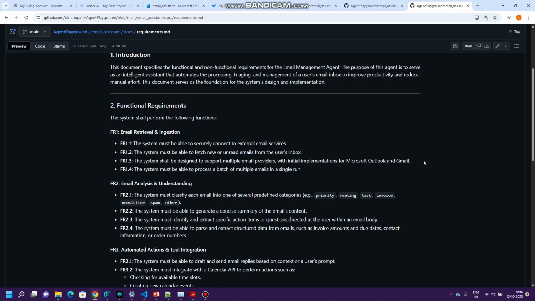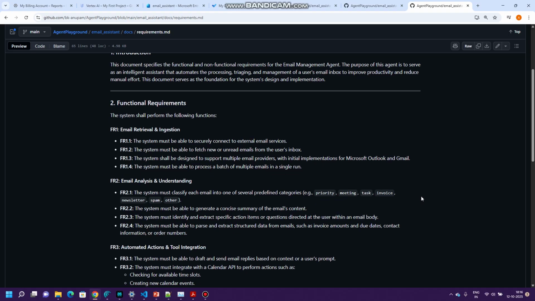The second use case is that you get different types of emails. For example, some email might be work related, some might be related to a meeting, another might be related to a bill that you need to pay, some might be informational like a newsletter, some might be spam.